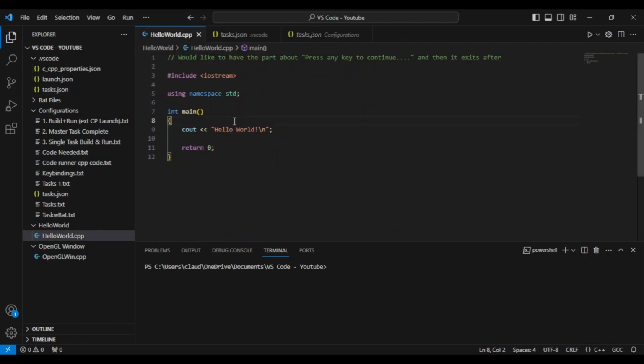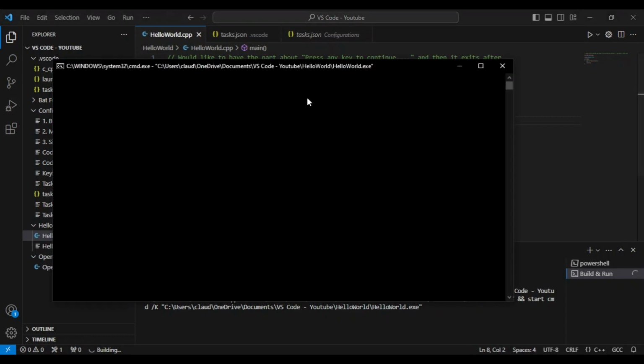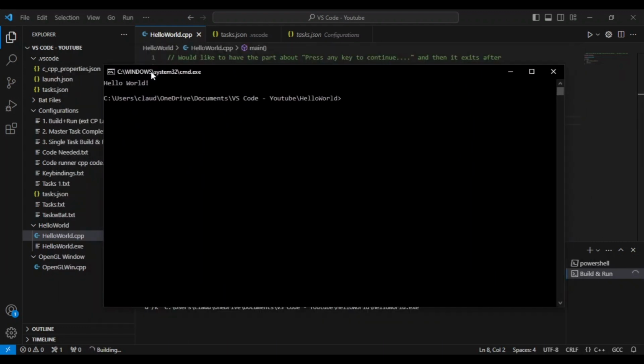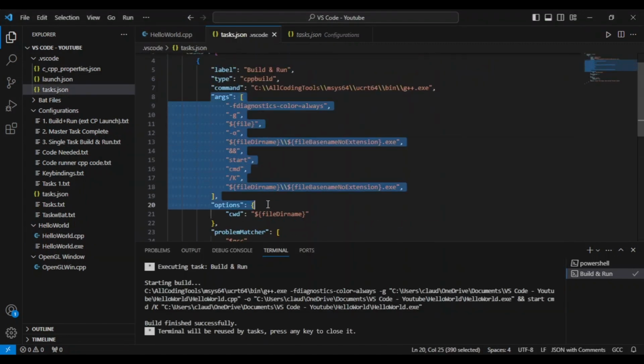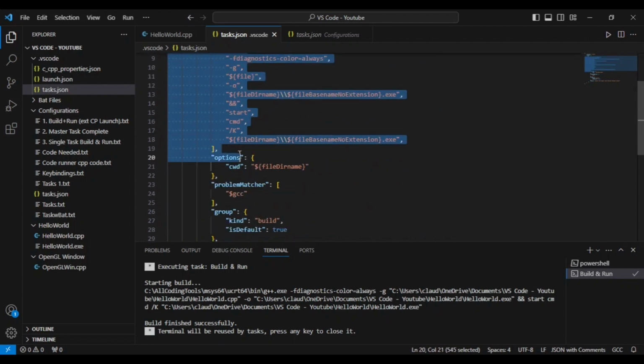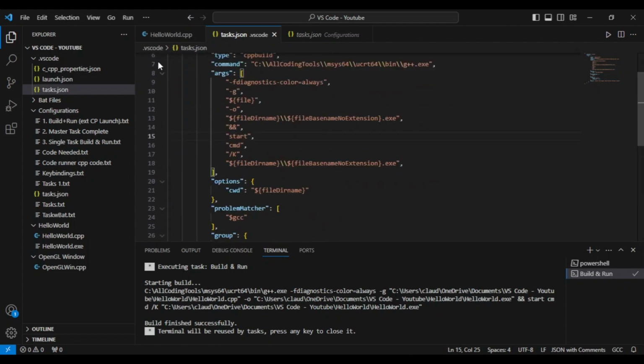Okay, so this task now is just going to simply run your regular code. So I'm going to come over here and press Ctrl-Shift-B, and I'm just going to wait. Now, because it's just one task, it will not give you the option, because there's only one task that can really be run. So I just pressed Ctrl-Shift-B and we wait a bit, and then bam, here's our hello world. I'll put this code in the description so you can simply copy and paste it. And okay, right, so that is that.